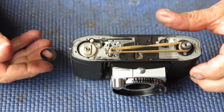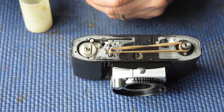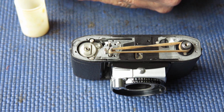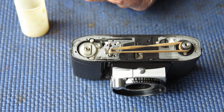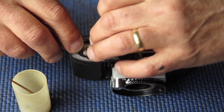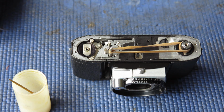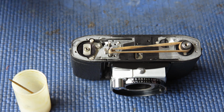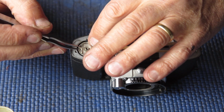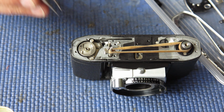We have this spring. I'm just giving that a very quick wipe with synthetic grease, not because it needs it in order to function, but to protect it from corrosion. That steel is otherwise prone to corrosion. A little bit of oil or something on that certainly doesn't hurt. So there's the drive dog that it runs against.